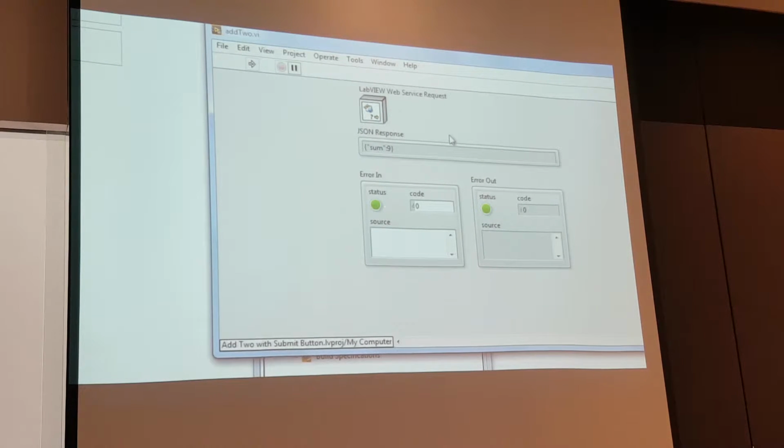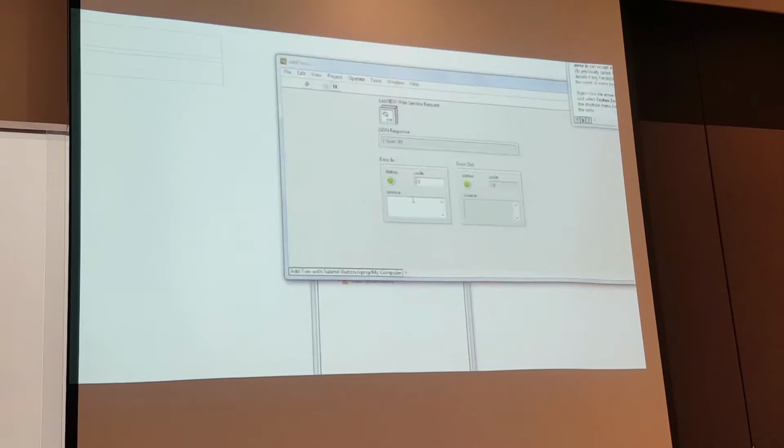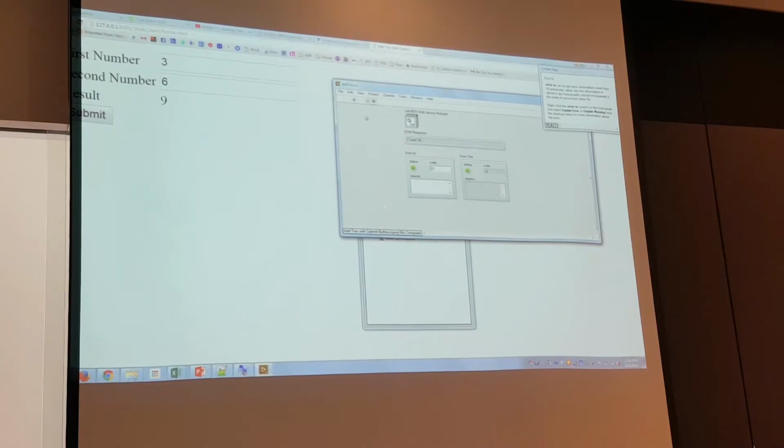So I can see that the JSON response, which I put on my front panel to make it easier for me to understand, is 9 here. And so let's take a look at the source code of my add to.